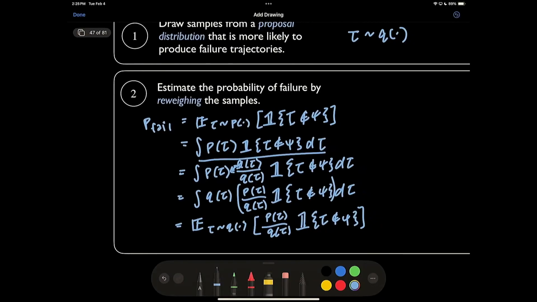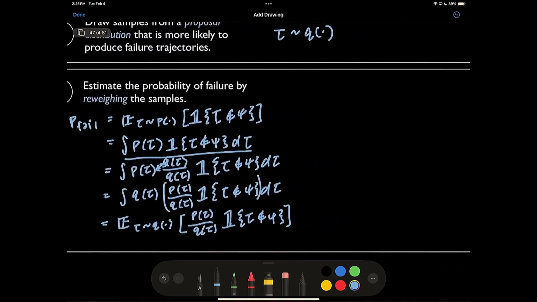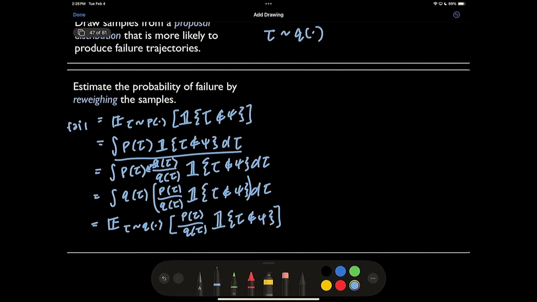Okay. So yeah, I just derived the fundamental idea behind importance sampling. It might look a little weird, but all we did was multiply by 1 and rearrange some stuff, and we found out that we could take an expectation over this other distribution instead of the nominal distribution that we were sampling from. And to compute an expectation, you could just take an average of a bunch of samples. So you could imagine what we might want to do then is our estimate for p fail, so we'll call that p hat fail, is then just going to be equal to an estimate of this expectation.